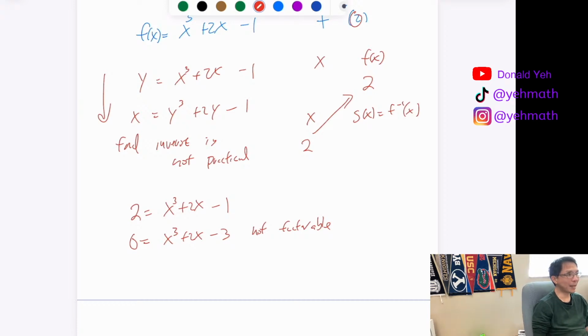The most original method on the SAT, if you don't know how to do something, is plug and check. Which value can I plug in to make it true in this case? x must equal what? 2? Not 2. 1. Why? Because if you move the 3 over and plug in 1 for x, 1 cubed plus 2 times 1 equals 3. 3 minus 3 is equal to 0. So x is equal to 1. Is that okay?